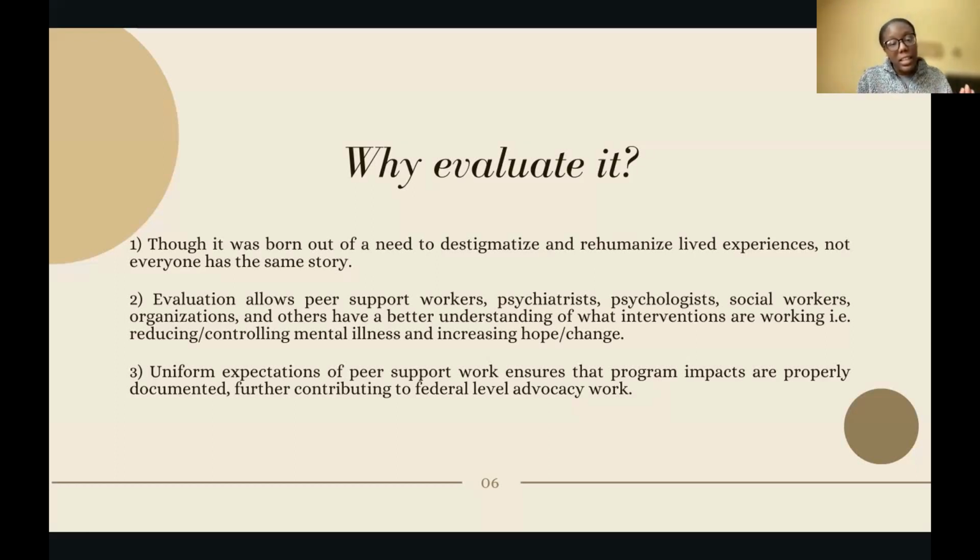space that fits. And while that's naturally okay, it would be better if we could all have uniform expectations and everyone performing at a baseline. And exceeding those expectations would always be amazing, but having a baseline allows us to advocate for more funding, right? More contributions on a federal level in terms of advocacy work.